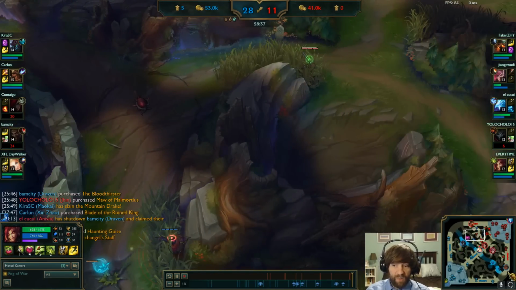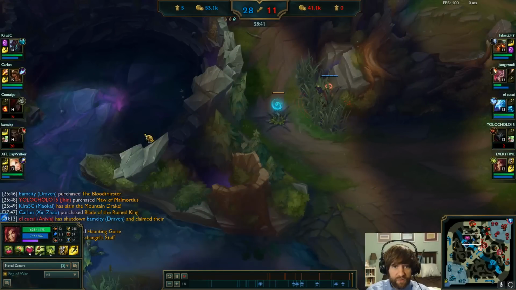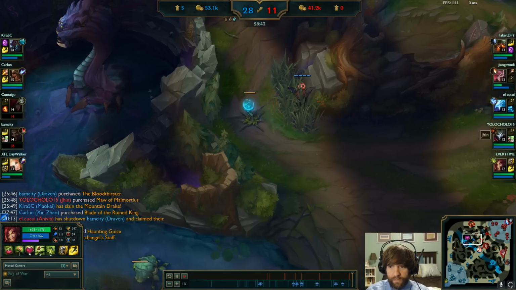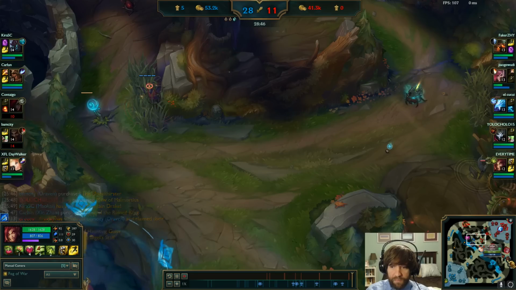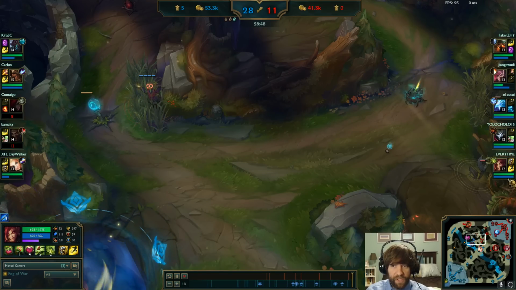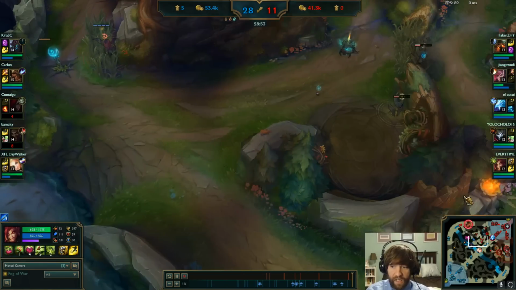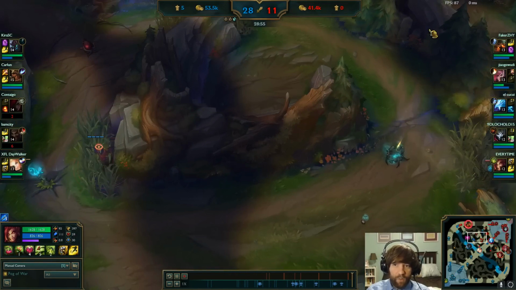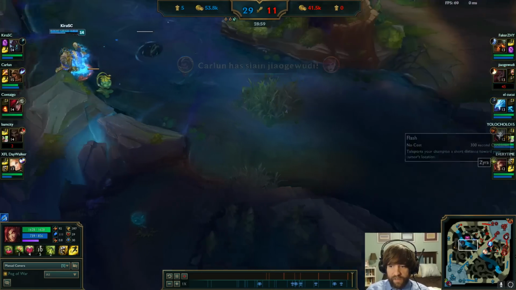So their jungler's bottom with Smite, so I would have probably pinged the team to go do Baron. Maybe, I don't know. You don't have a great Baron taking team, but you killed them all right here. You're just a stone's throw away from Baron. And their Smite is bottom. I think I would have done it. Just walk over here, ward this, ward this.